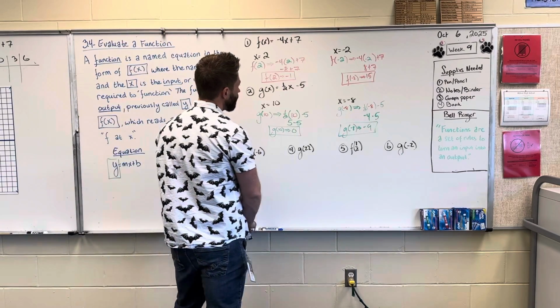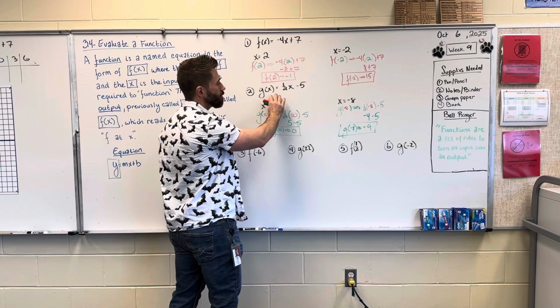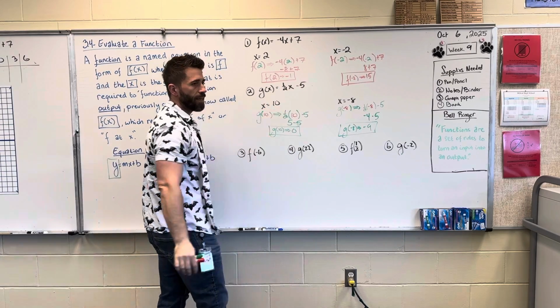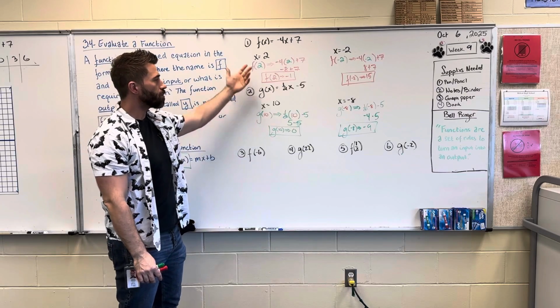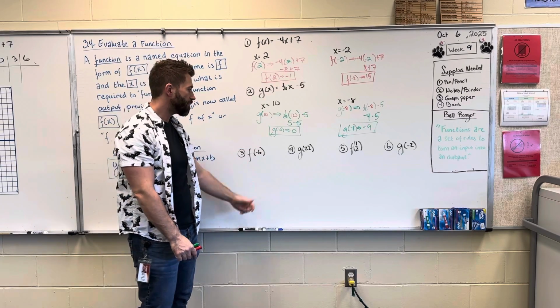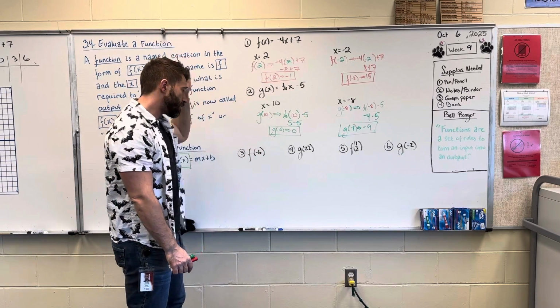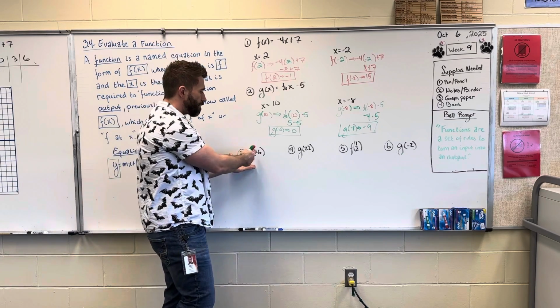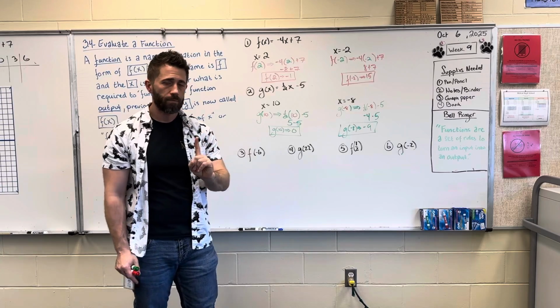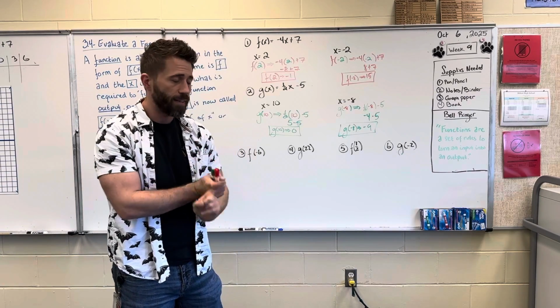Now, the big thing is, do we write functions to look like this? Typically the answer is no. We write them like this. We'll give you a rule somewhere and we'll say, hey, f of -6. Now number 3, I don't see a rule for f. So most often, if you see an f of something, that either means 1, we just gave you 1, or you need to go find it.